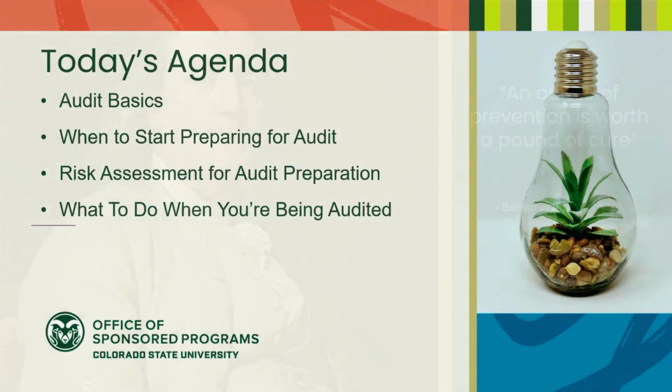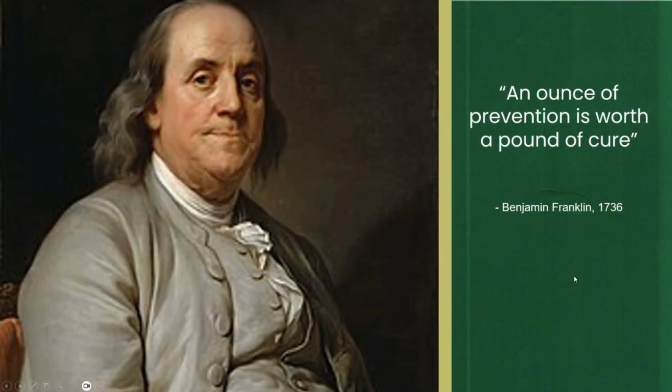So let's get started. This is our dear friend, Benjamin Franklin. You may recognize him. He has a very famous quote from 1736, "An ounce of prevention is worth a pound of cure." And that's especially true for research administrators. We would much rather be proactive and prevent the audit finding than have to respond to one. So let's talk about audit basics.